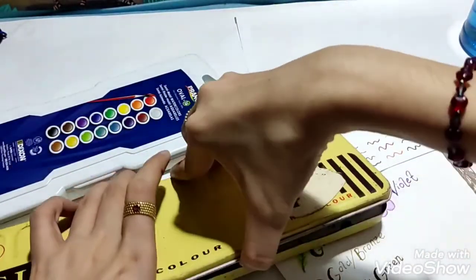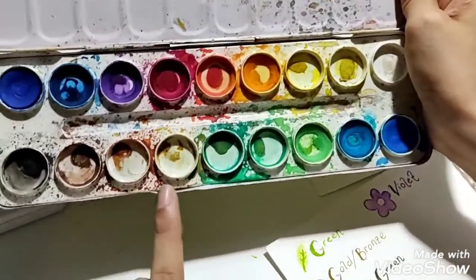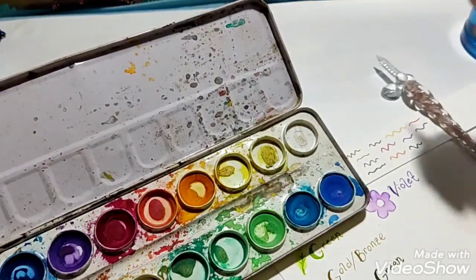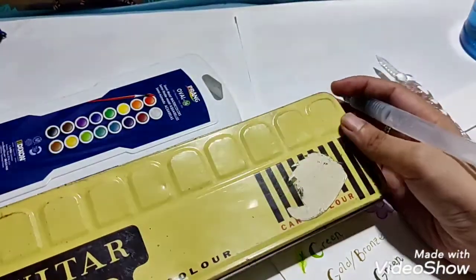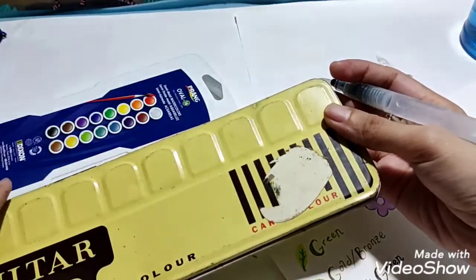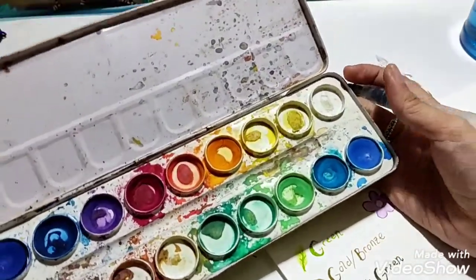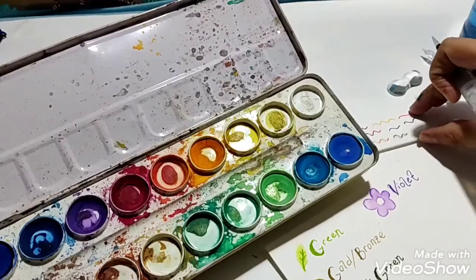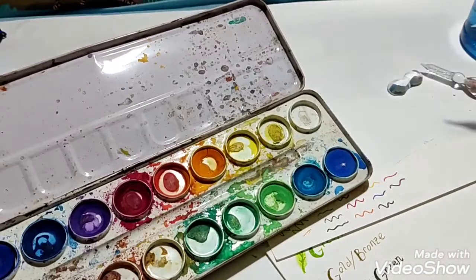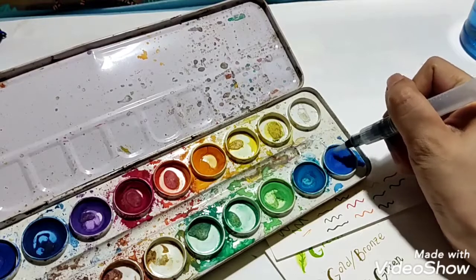Actually, this is the one that I used when I still studied fine arts, and that's the reason why it's almost done. Okay. Actually, I cannot suggest this kind of watercolor, guys, because it is thick color. Sorry that it wasn't shown. No matter how much you try, it's actually lighter color, kind of like macaroon colors, pastel colors, alright? So first of all, use your watercolor brush, and I'll choose blue.